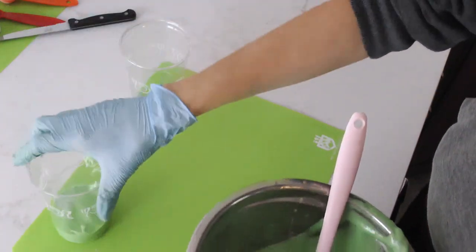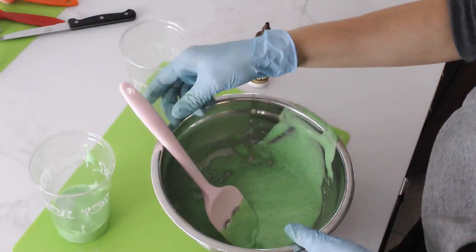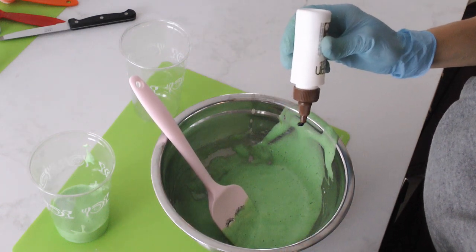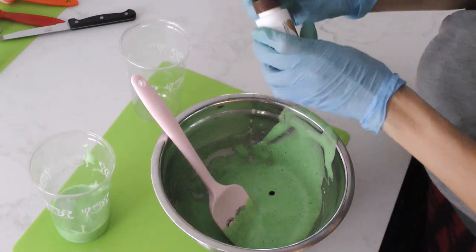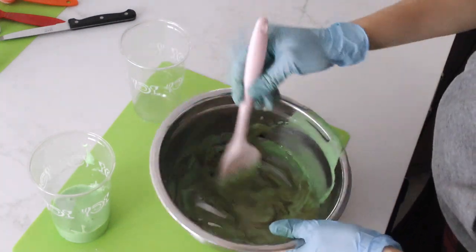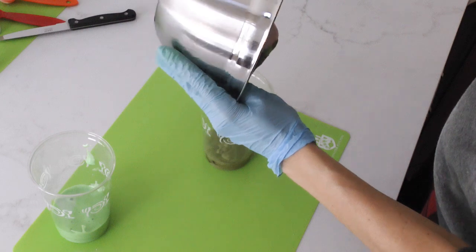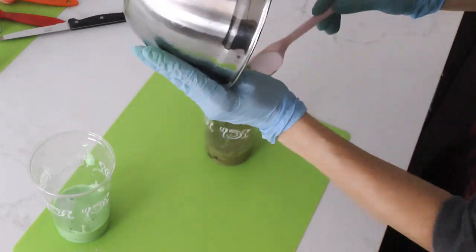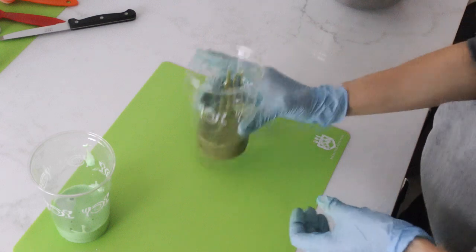That is about it. I'm actually going to add just a drop of brown to this green because I want to mix up the colors a little bit. I want to get more of a mossier brownish green and have that on as well. So I can have both options. I also did another batch with a brighter green so that I got 3 different color options here.